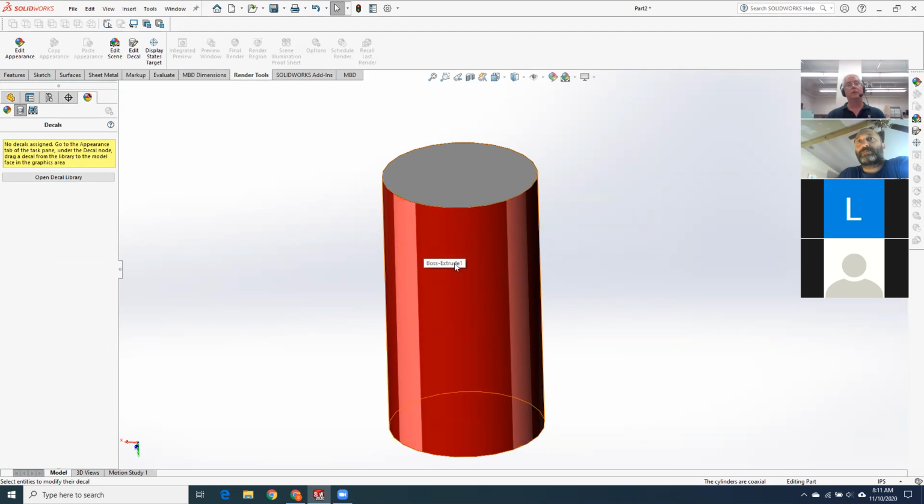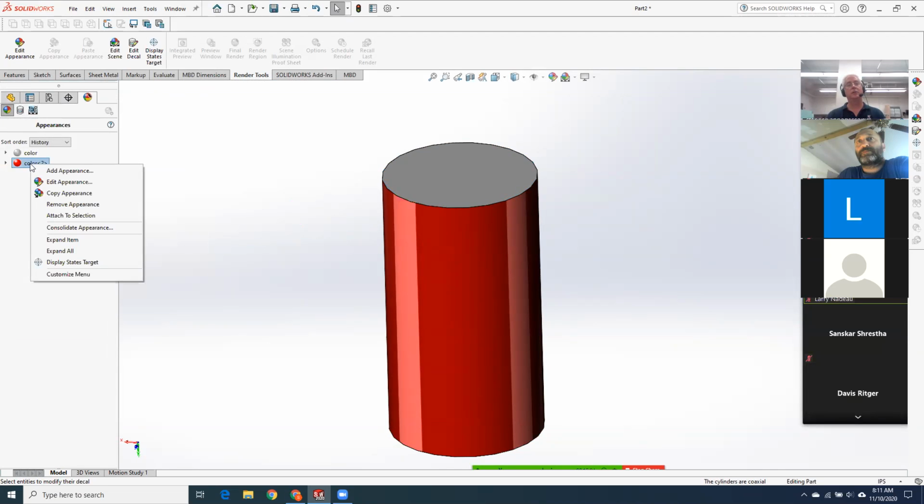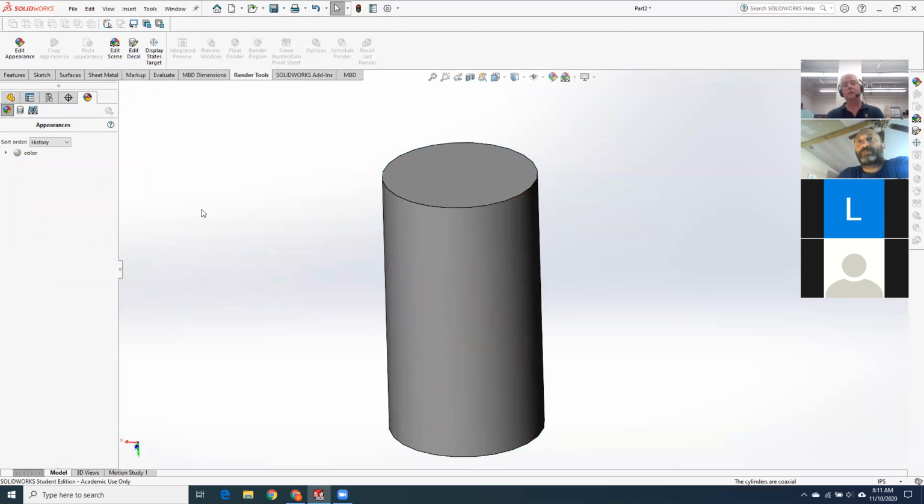If I want to get rid of this coloring, I can get rid of the color application by saying remove appearance. Okay, let's try a different decal, something that's fun in a kind of a different way.